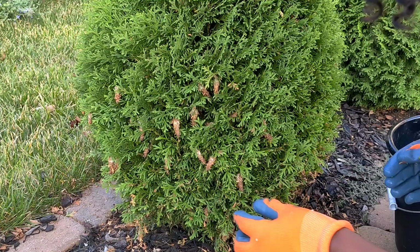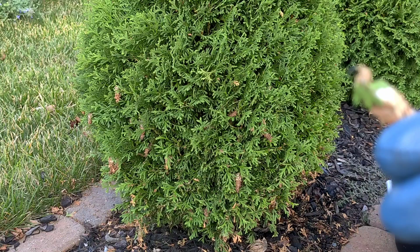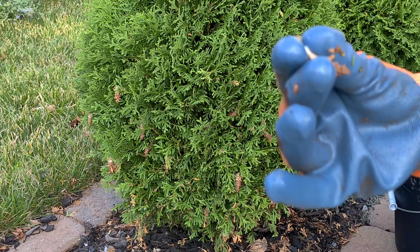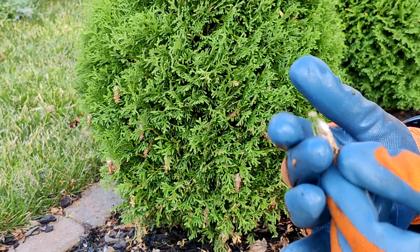So here's a closer look for you guys. The worm is actually inside all of that silky structure, and they're also wingless since they're in a worm format. So you don't have to worry about them flying away. They're very easy to pluck off. You can actually just squeeze them, and some nasty yellow guts will come out. That means they're dead, and I just don't like doing that. So I'm just gonna keep on plucking. And you also do wanna make sure that you're checking inside the plant as well.